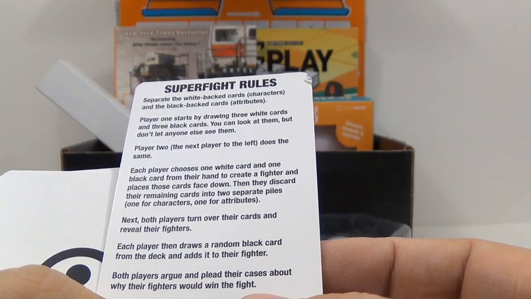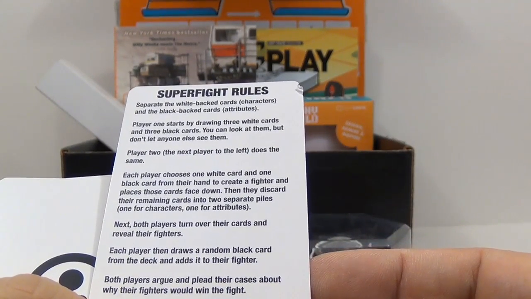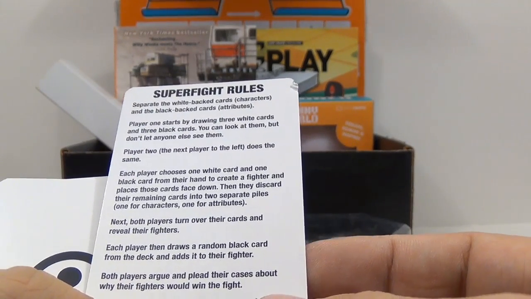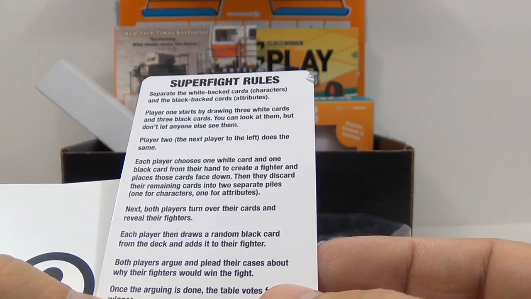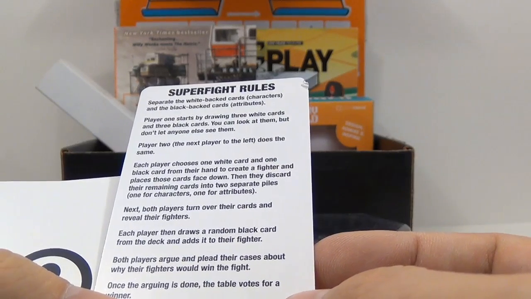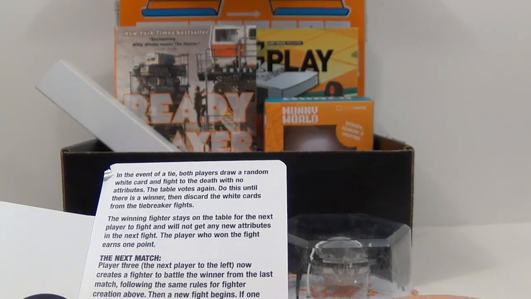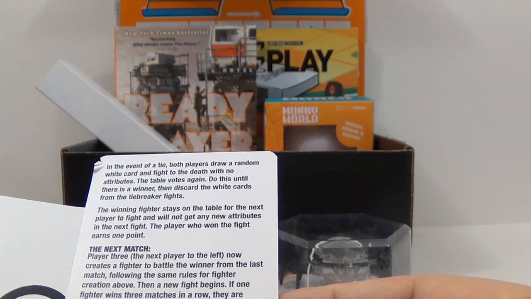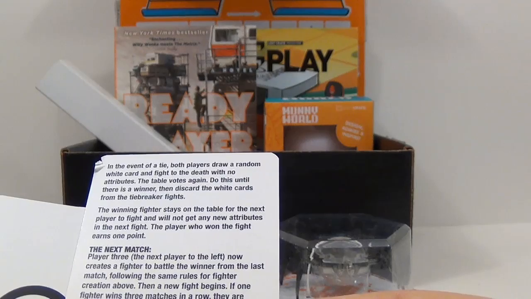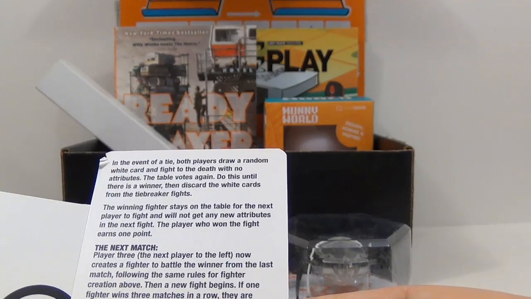Next, both players turn over their cards and reveal their fighters. Each player then draws a random black card from the deck and adds it to their fighter. Both players argue and plead their case about why their fighter would win the fight. Once the argument is done, the table votes for a winner. In the event of a tie, both players draw a random white card and fight to the death with no attributes. The table votes again.